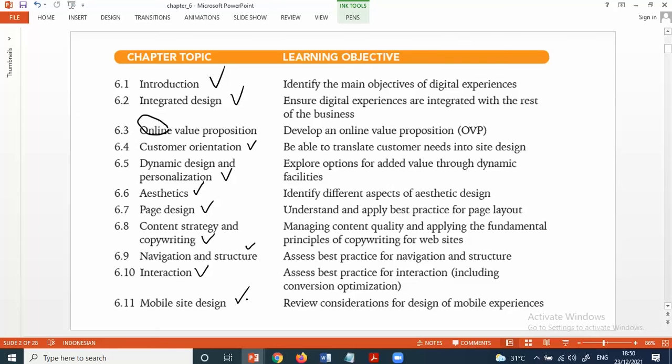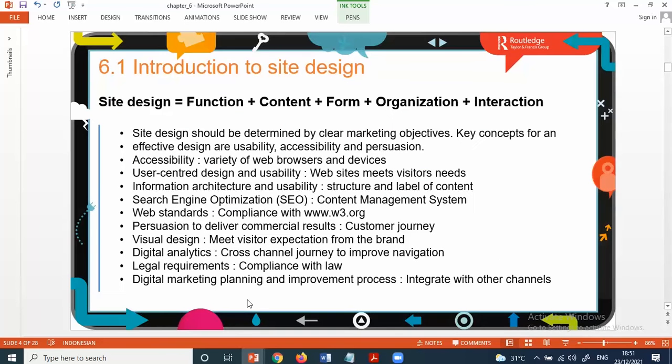So we are going to talk about chapter 6 for 30 minutes and then chapter 7 for 30 minutes. So if any question, just intercept me in the middle. Okay? All right.